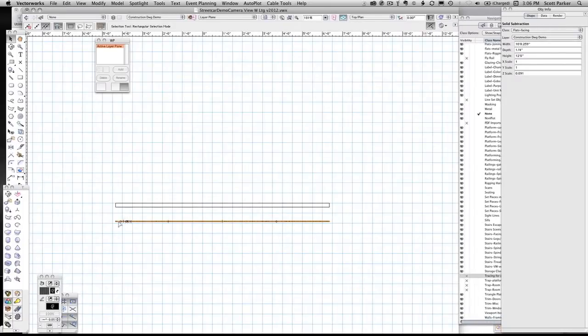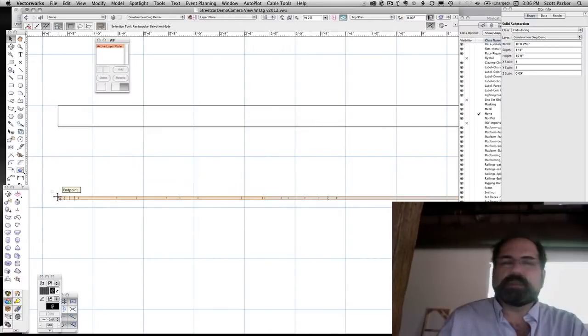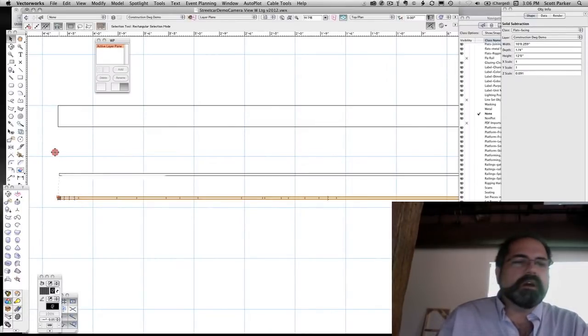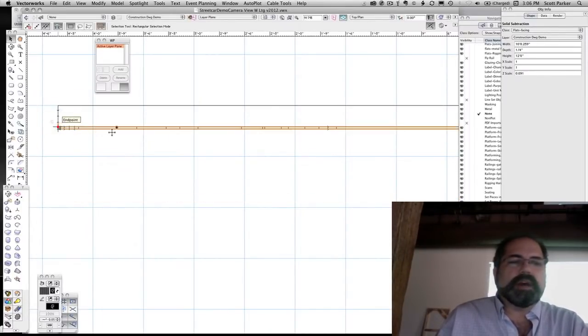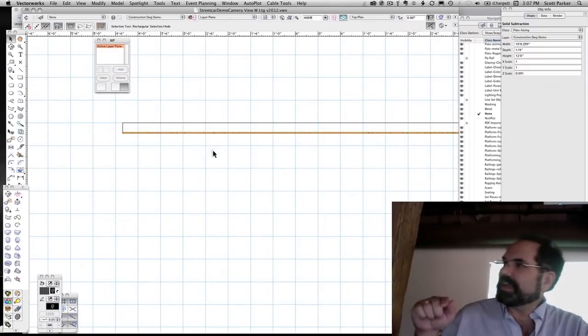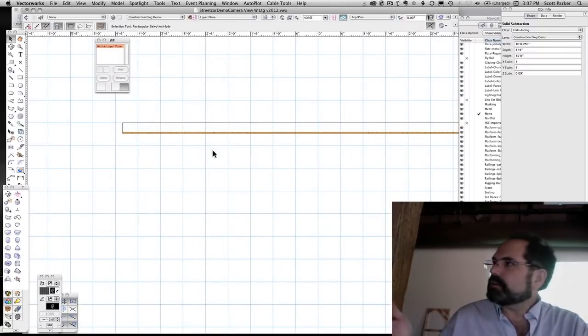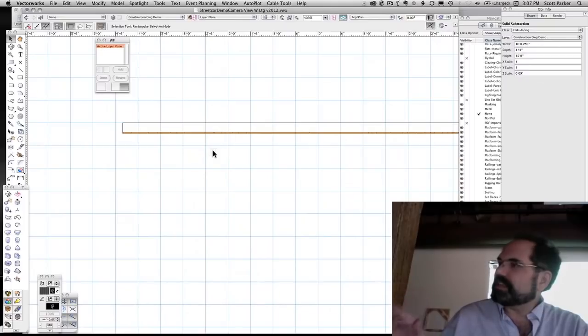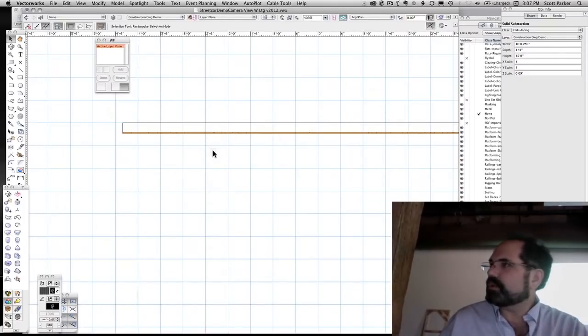Could you also set a working plane off the base? I could change the working plane, but this is much faster and easier. And provided that when I'm finished with this, I move it back in place on my ground plane, it doesn't matter. Whatever's fastest and easiest, and as long as you're using the program's powers to do what you're doing.